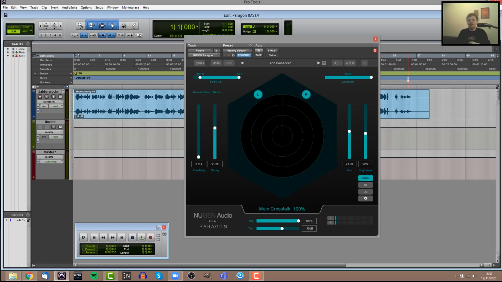But at the same time, you don't want to have too much intermingling between channels, because that's just going to cause a cluttered mix. So the trick is to set the balance right with the crosstalk so that you've still got plenty of transient detail, you've still got plenty of clarity in the mix, but you still want a realistic mix. You want a real sense of space and a real sense of place.